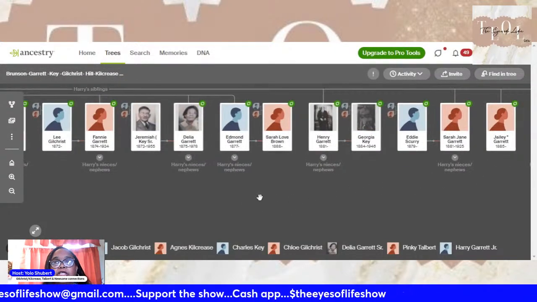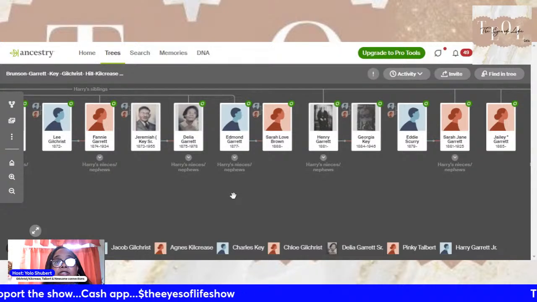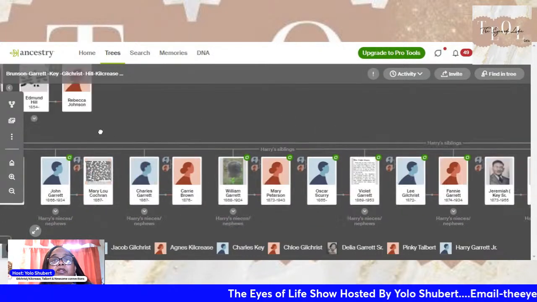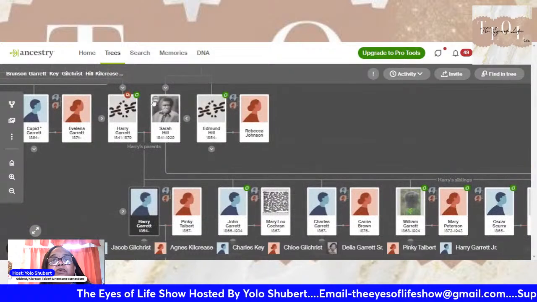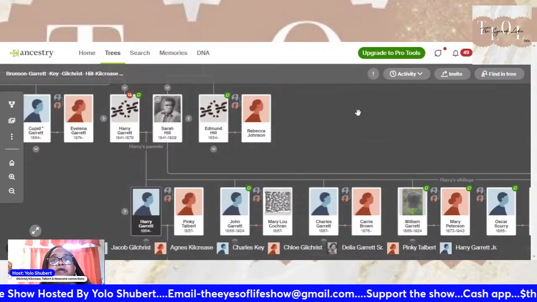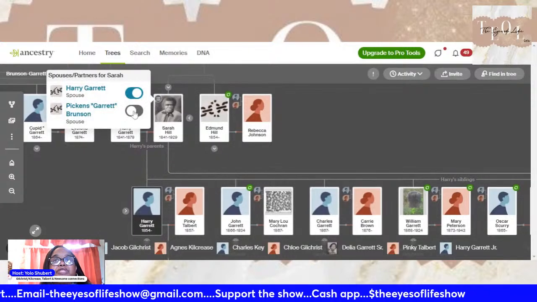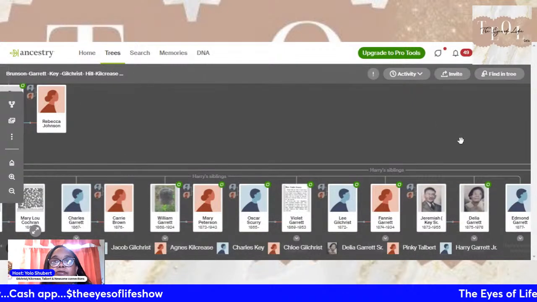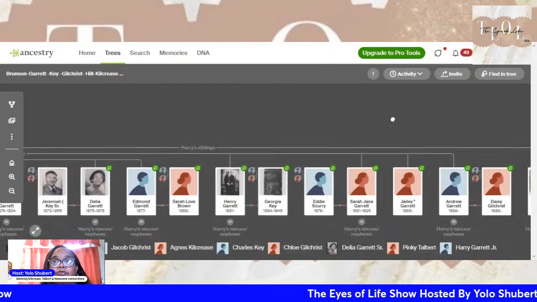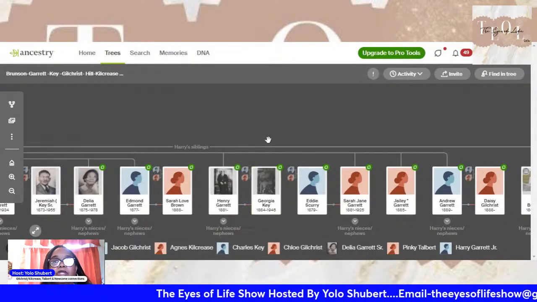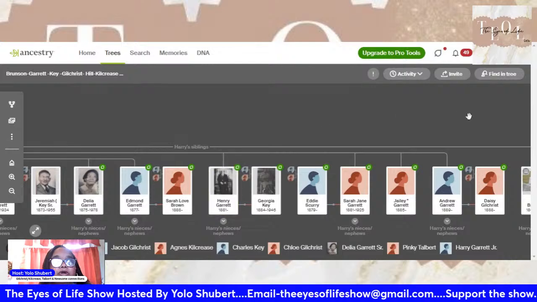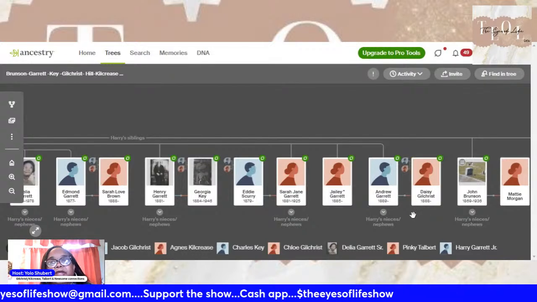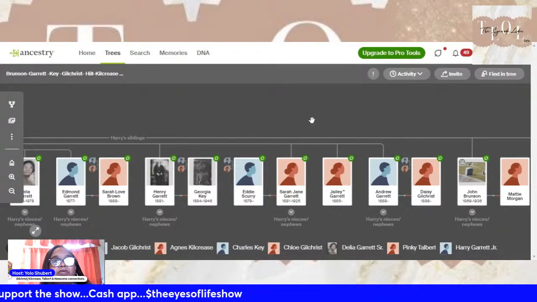And once again, when you go over and you look at Delia's brother, okay, she has a brother that's the last born child of Sarah. He also turned around and married into the same Gilchrist family. So now let's take a look at her oldest brother. Okay. And we already know that Joaquin's mother is going to be a Gilchrist, and Delia's brother Henry. Okay. And her brother Andrew. Her brother Andrew turns around and married Daisy Gilchrist, which also goes back to who?